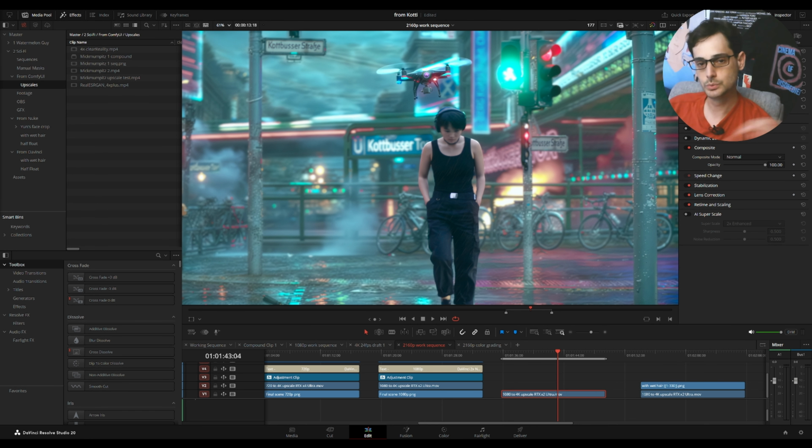So the next stage will be to finalize it, to do color grading like in real production. Okay, we finished the VFX, we send it to the color grading. But before we continue, let me put on my director's hat and look at the shot again, because there is still a big thing that bothers me quite a lot.